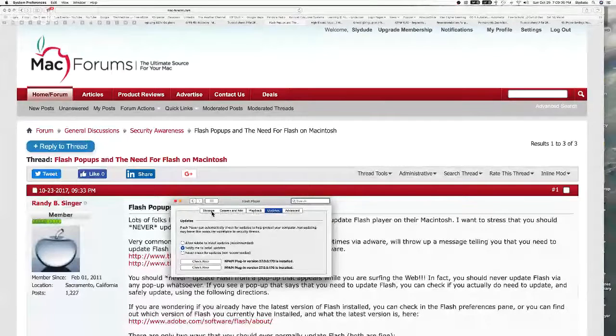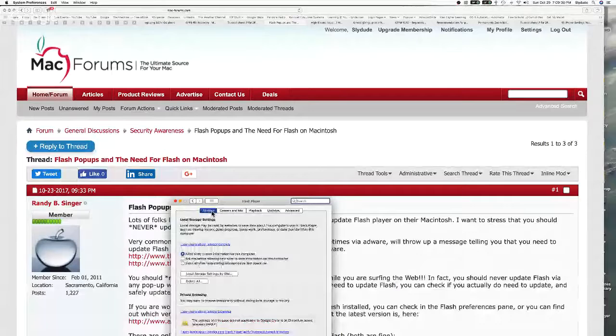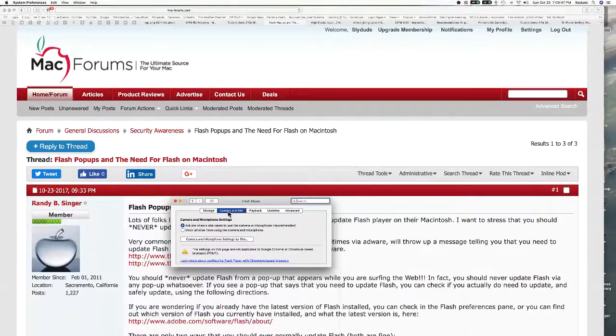You can control a number of things from this position, including which sites and activities have access to the cameras and mics. I tend to have that where it's forced to ask. I don't necessarily block everything, although I have had it set that way, and I think I'm going to change that so that it blocks it until it asks me.